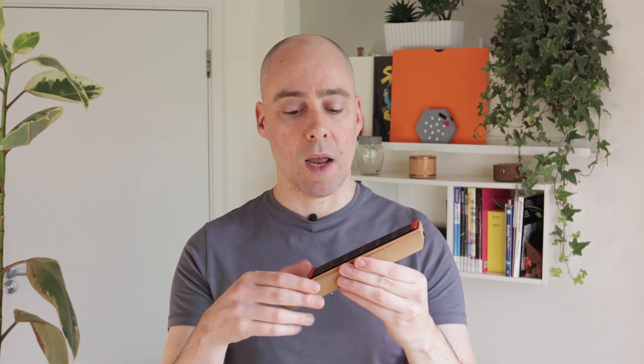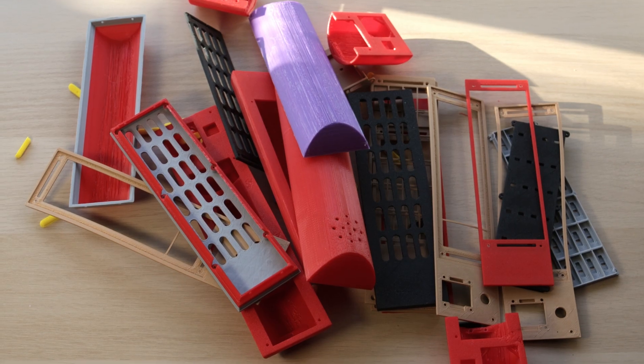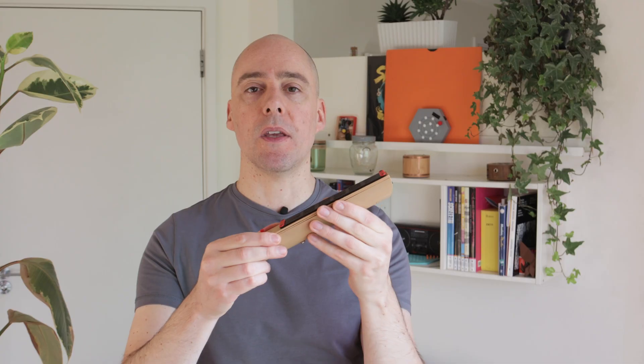At the moment, there's no velocity detection, meaning there's no way to tell when a fret has been strummed with more force than another. But most importantly, the ergonomics are a bit off — the neck is too chunky, too short, it doesn't have a body, and therefore it's hard to strum it without moving the entire thing.